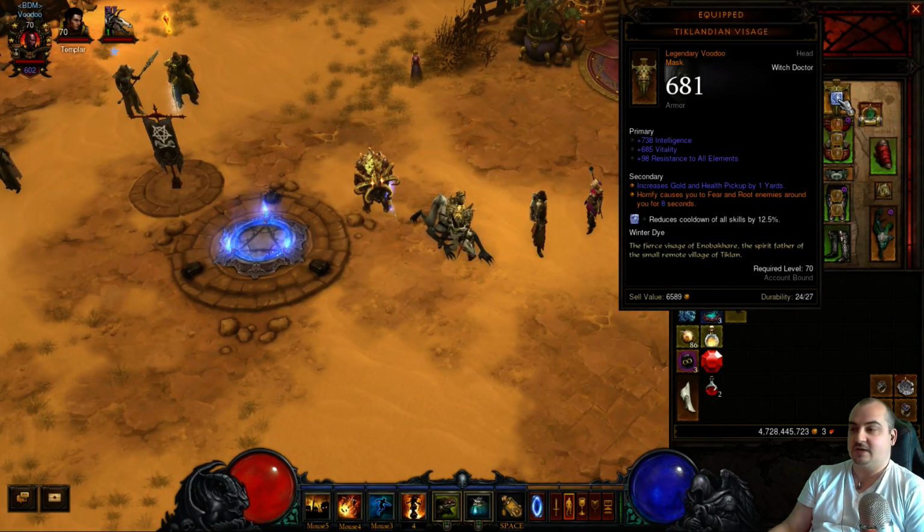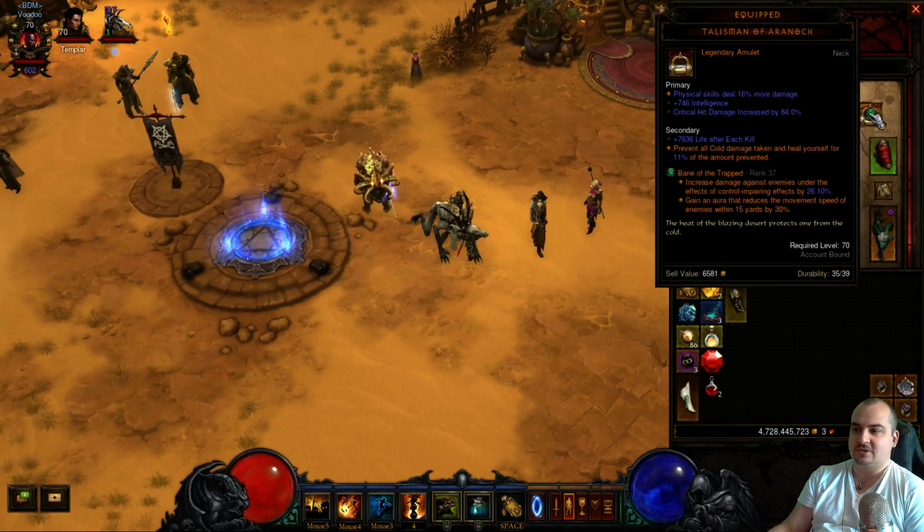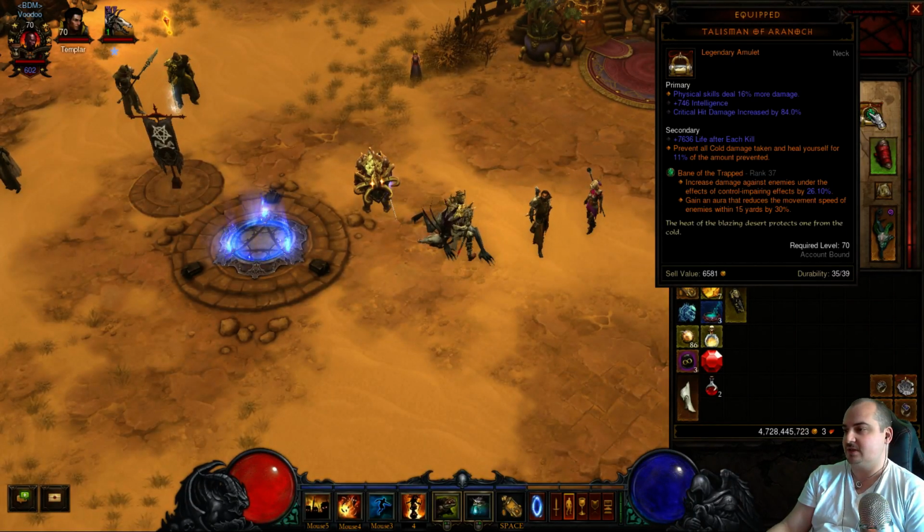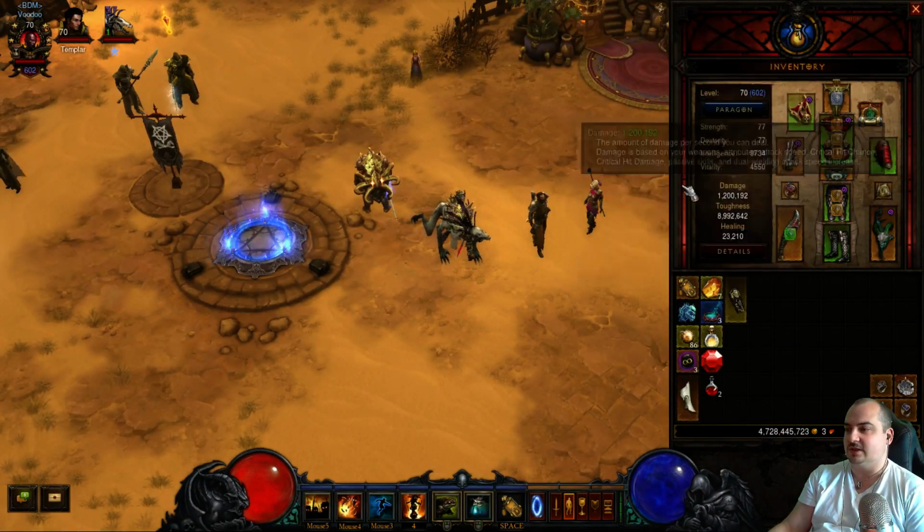Helm, Tiklandian Visage, you do want one with crit instead of that all-res roll. Unfortunately, I don't have a crit one yet, but I'm still looking. For an amulet, guys, of course you want physical, socket, CHD, intel, and any amulet you want, really. I'm quite lucky to get this Halo's Acronaut, which makes me immune to all freeze damage, actually heals me, which is pretty sweet. And the build, of course, is the Witching Hour.